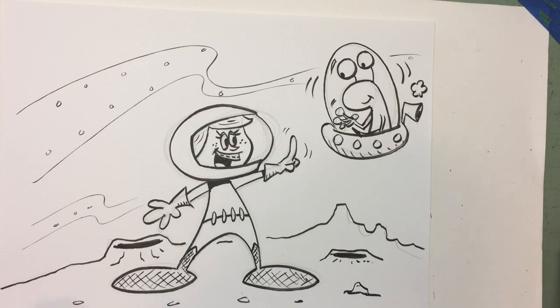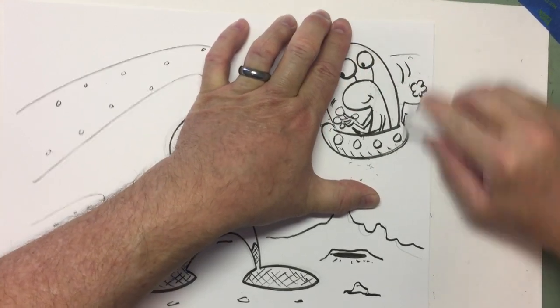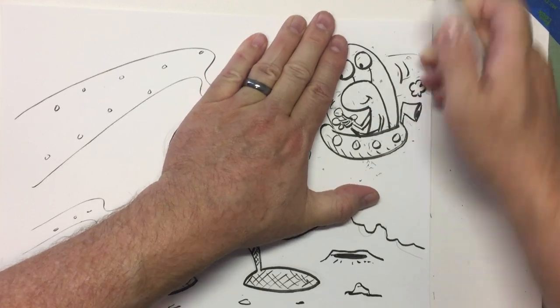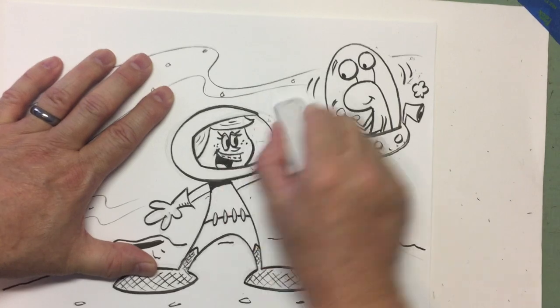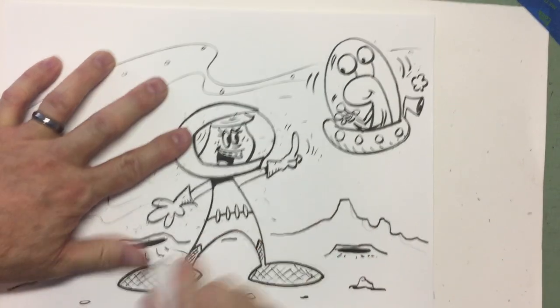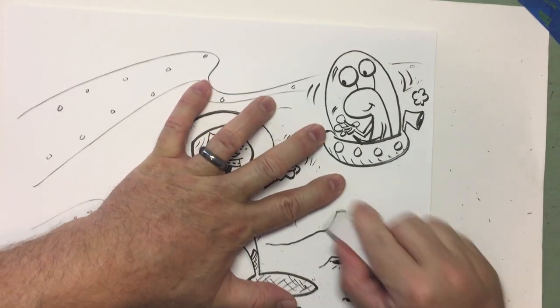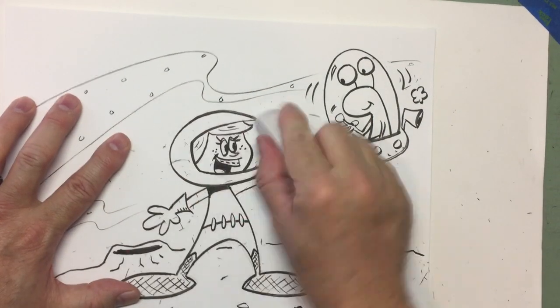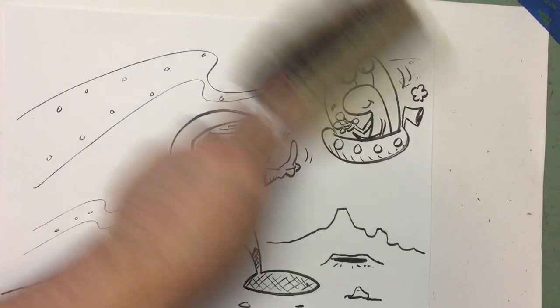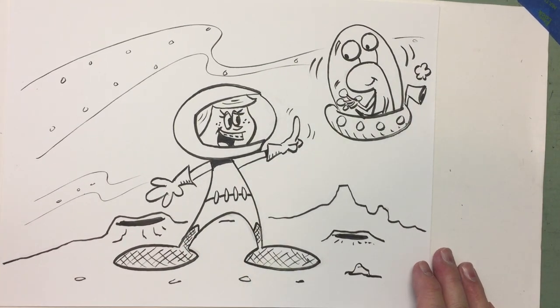And there we have our little space character. Maybe they've made friends — you've got a little alien, this is when they first meet, now they're going to be friends forever. I guess that's how you meet friends in outer space, right? You just say, hold up there, what's your name? And hopefully they speak the same language — because that could be a little barrier, but not impossible. We can overcome language barriers, just takes a little extra time. I'm going to erase my pencil lines and try to neaten it up real quick. Not too bad — a little space character, that's fun. Awesome. I hope you had fun drawing yours — I'll bet it came out wonderful. So glad to be with you today. Be well, stay safe, take care of one another. Until next time, bye-bye.